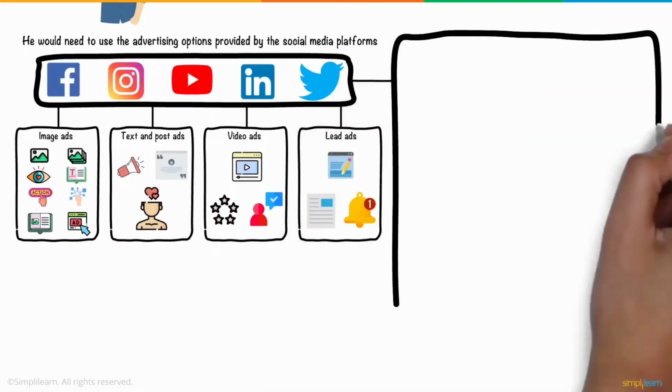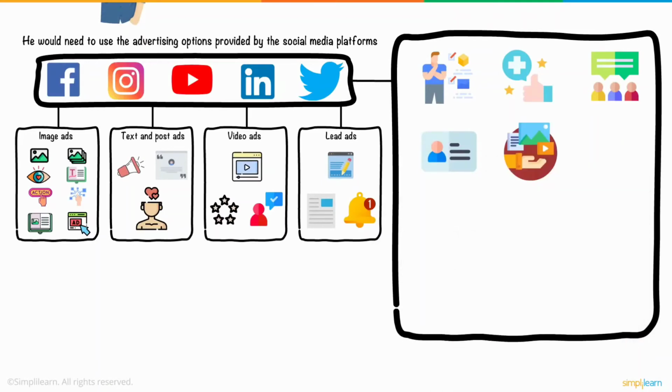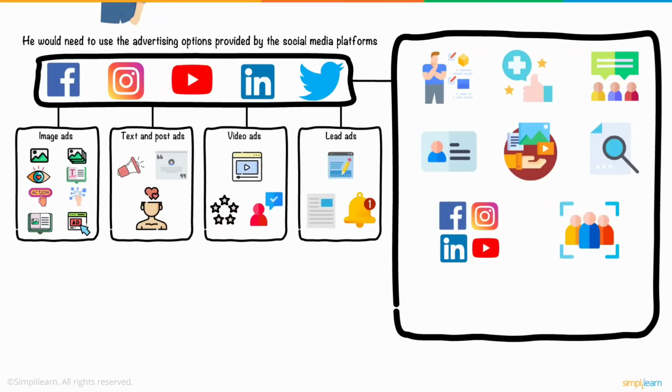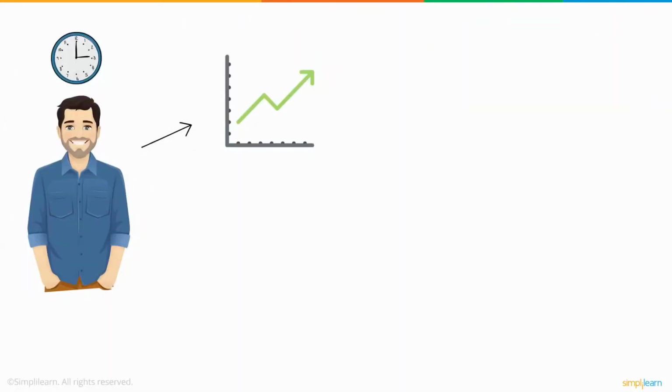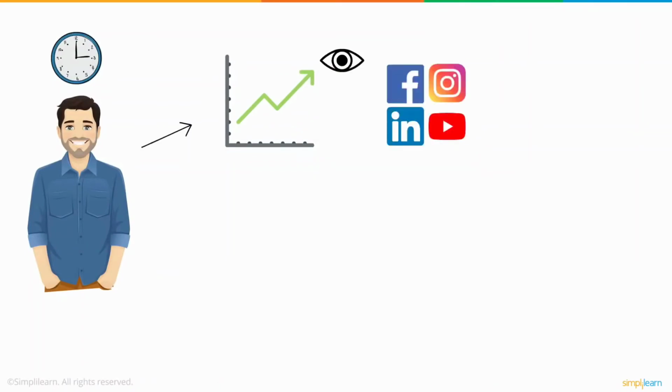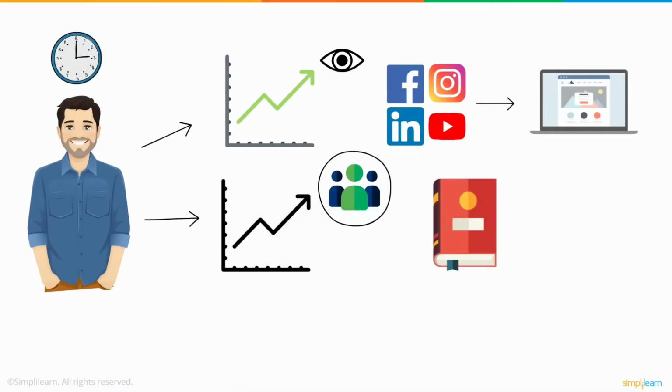But that wasn't the only thing Phil could do with social media platforms. He could create a brand for himself and drive audience interest to it. Engage with them, create an identity, engage with content, finding content that works for him. Social media platforms also allowed him the opportunity to target audiences based on demographics like their age, location, gender, and much more. And in time, Phil began to see an increase in the number of viewers coming to his social media page and, by extension, his blog. He also saw an increase in the number of people who bought his book, greatly increasing his audience.